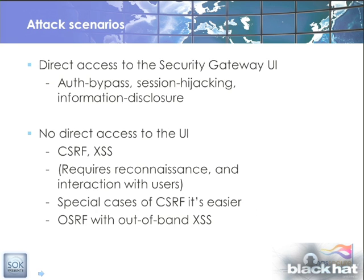So let's talk a little bit about scenarios. The first product we looked at was a kind of perimeter product where you could potentially have the UI exposed. Now, for all of the products I've looked at, I've managed to find Google Docs of the UI exposed. But in most scenarios, there are certain products where you wouldn't have direct access to the UI. But you can still attack the UI as an external attacker, even if you can never see the UI. And I'm going to show you some examples of how that can be done. But mainly it's done by cross-site request forgery or potentially on-site request forgery.